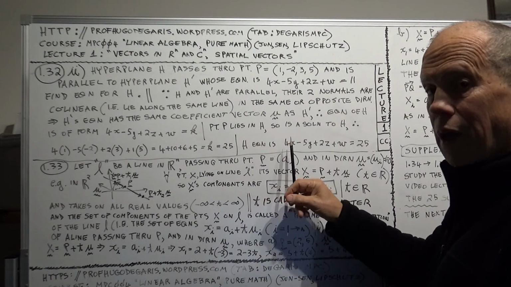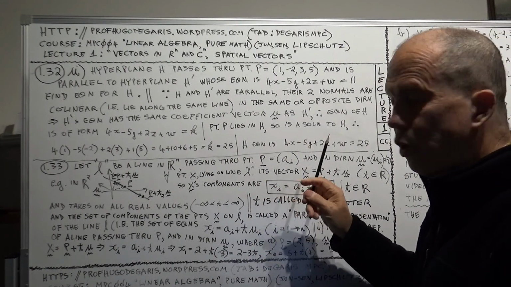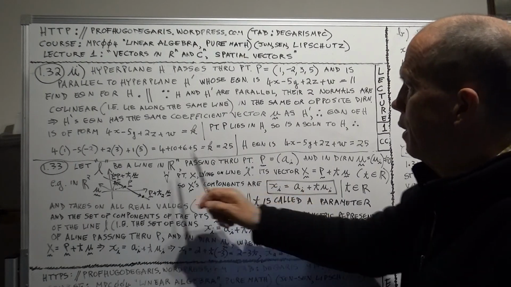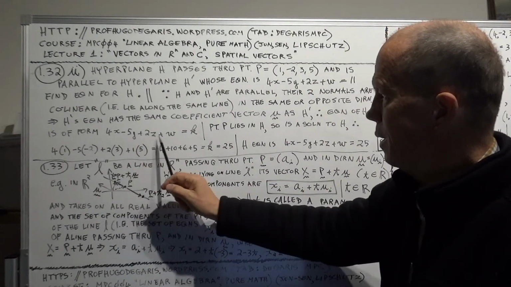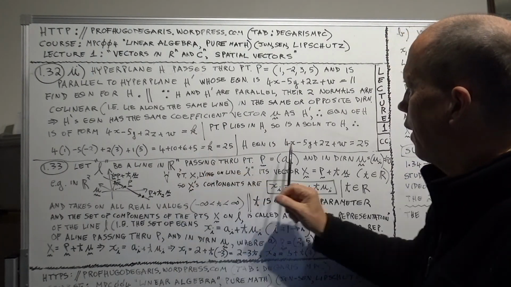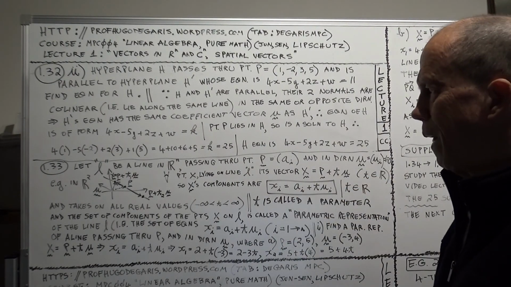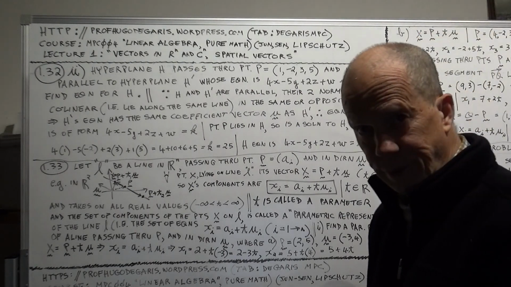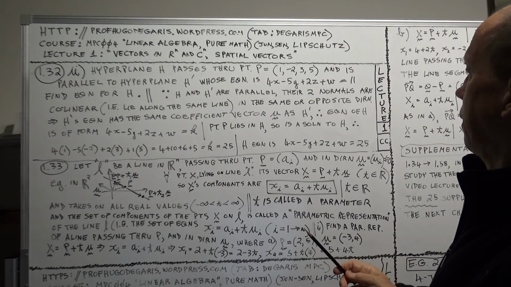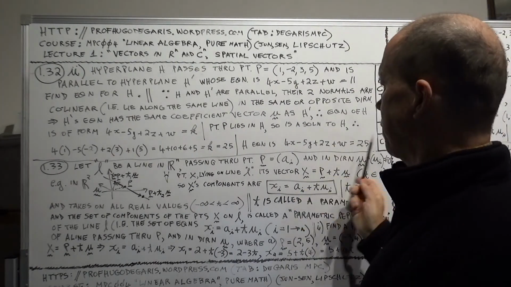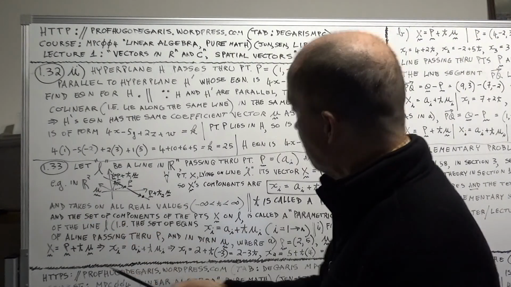Okay, so here's your equation. Here is the hyperplane equation for h. It'll be this, and now we know what k is. It's 25. So we just plug it in. There's the equation. Okay, so that's solved. End of. No, it's not a theorem. It's just a result. Okay, next question.